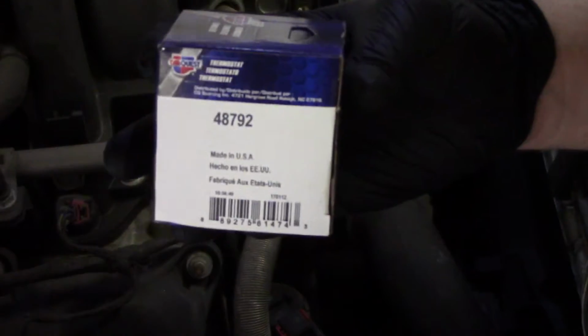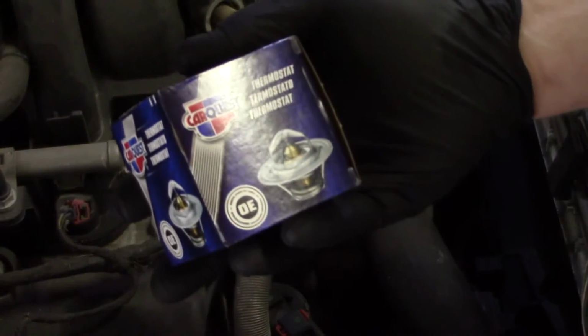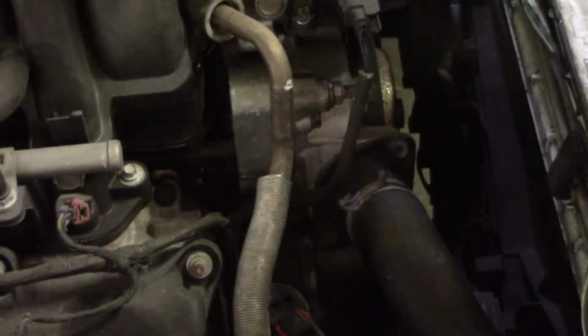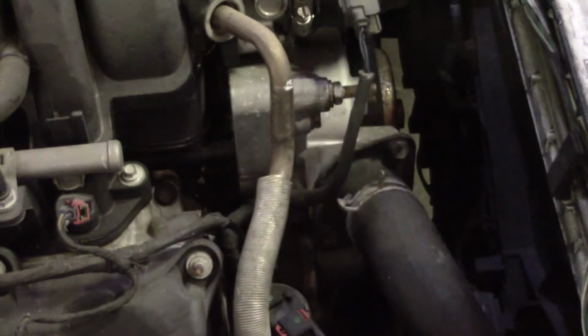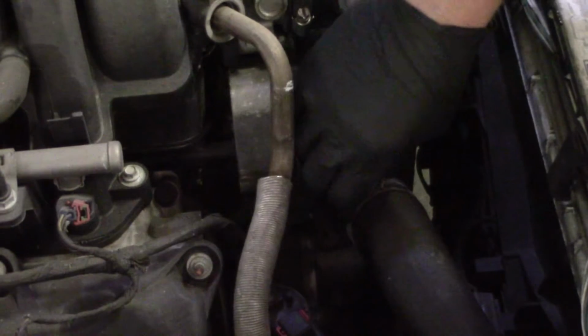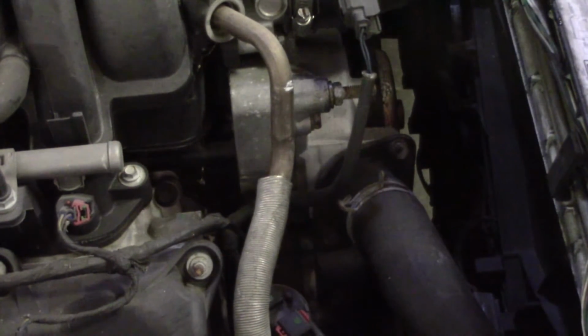I'm gonna try replacing the thermostat. This Hemi is sporadically running hot, apparently. This is a 2007 police pursuit, or whatever it's called, Hemi V8 5.7, I believe.